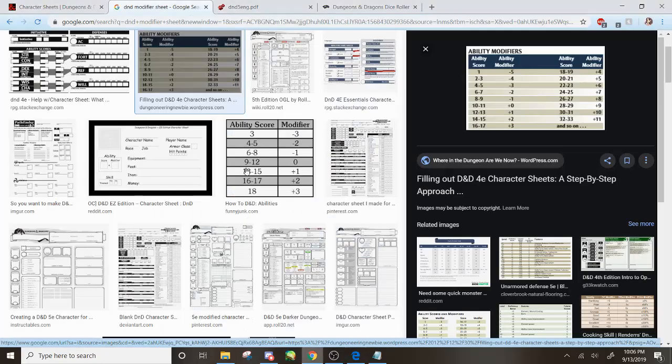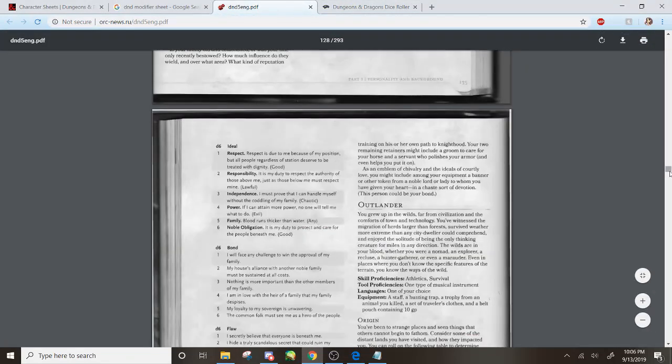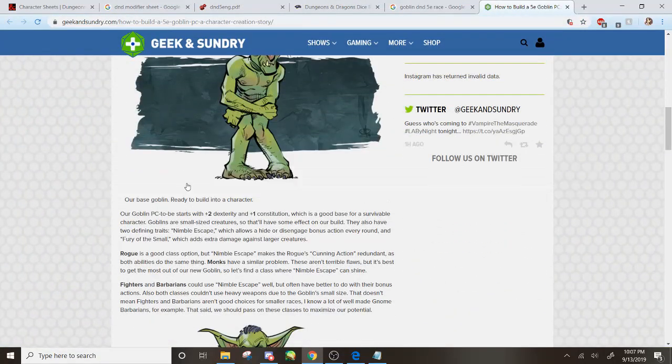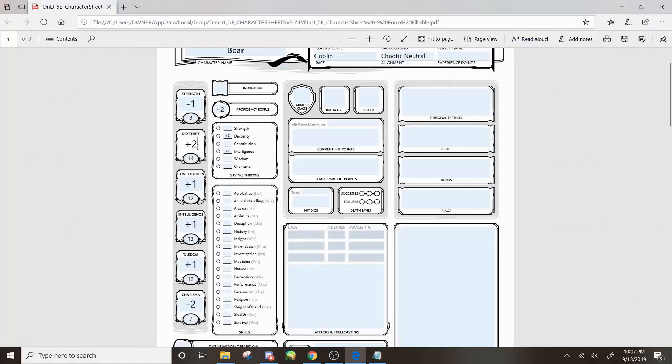That's your rules. Now, there's a difference because races also have bonuses. I'm going to keep this open so I can open up the background later. This will be our base goblin. Sorry, I just imagine a barbarian goblin. +2 dexterity and +1 constitution. So, this equals 16 now.